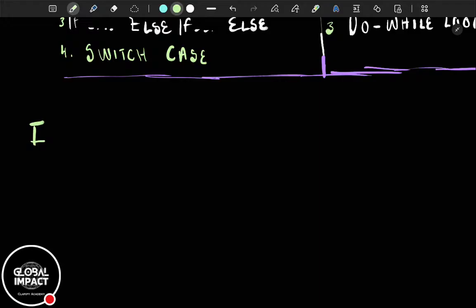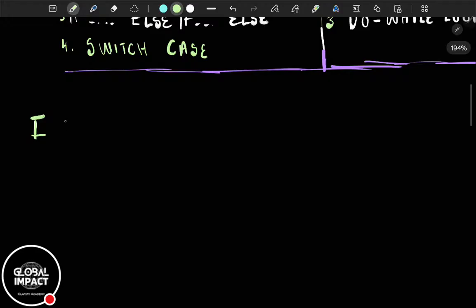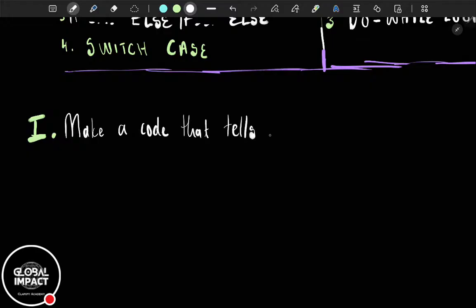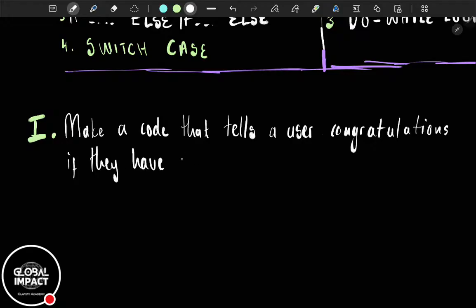First, let's do here. Make a code that tells the user, congratulations, if they have passed and are eligible to graduate.